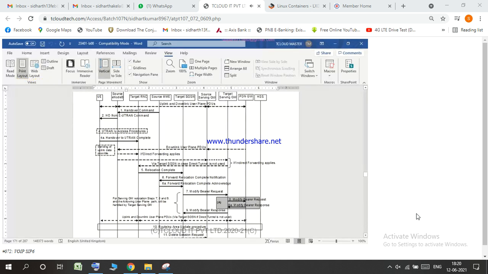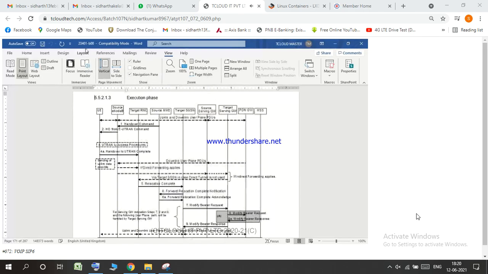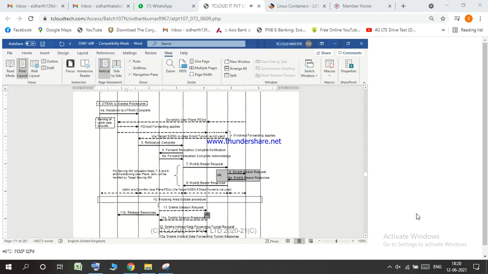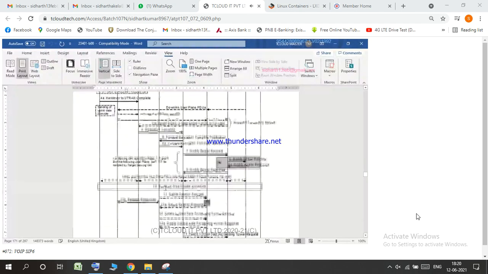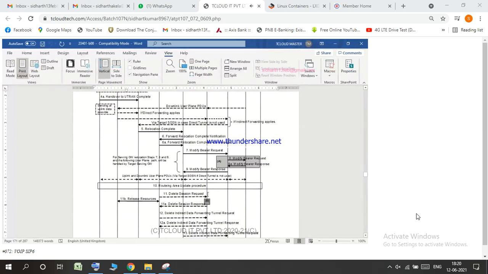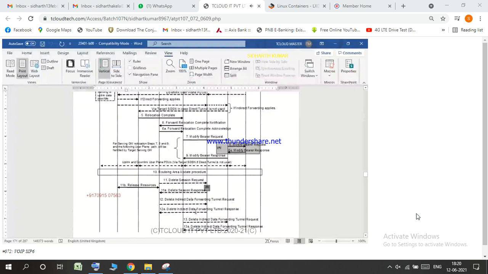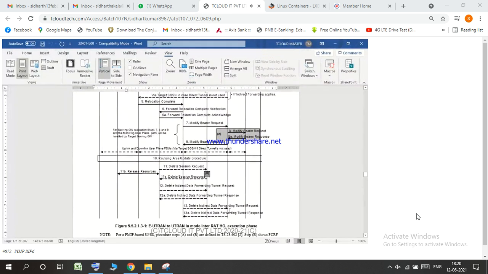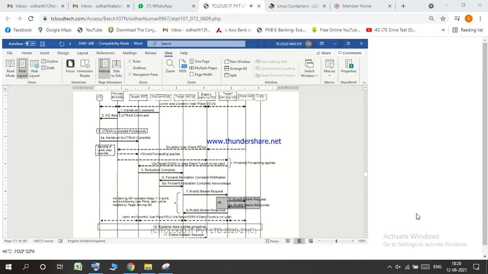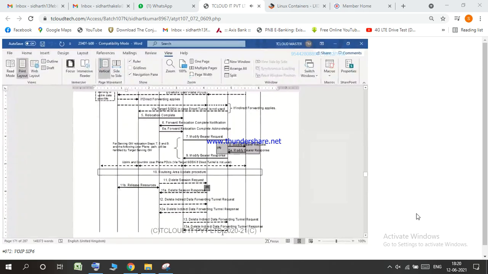The PS part is going on, and the CS part is going on with the MSC, which is not shown in this diagram, because this diagram is 23401, explaining only PS related handover procedures, not CS handover procedures. So the data will be going on, and your source MME, after detecting that the handover is complete, will talk to the old S gateway to delete the sessions and delete the indirect data tunnels which were created for the pending traffic. And we delete the indirect data tunnels on your target serving gateway also. All those deletions will happen.